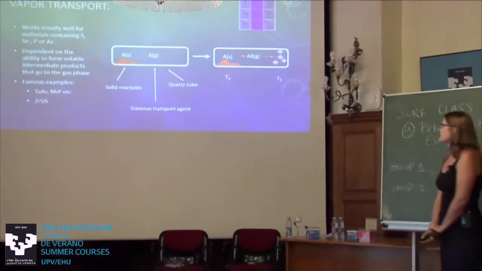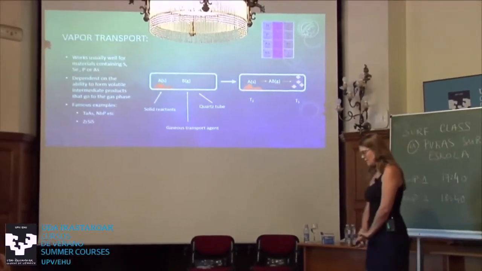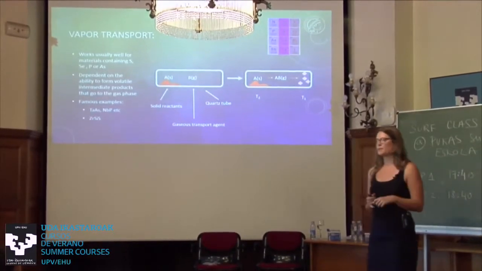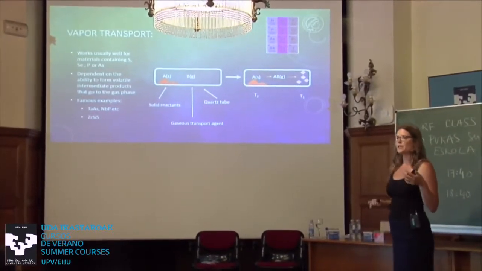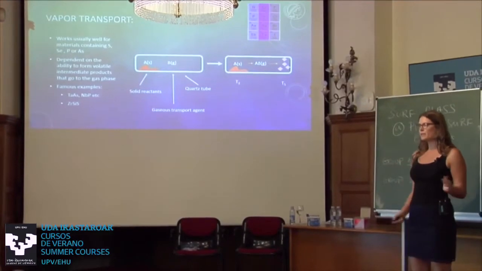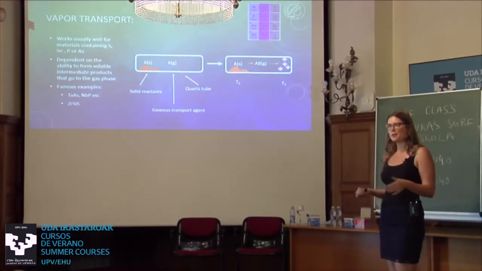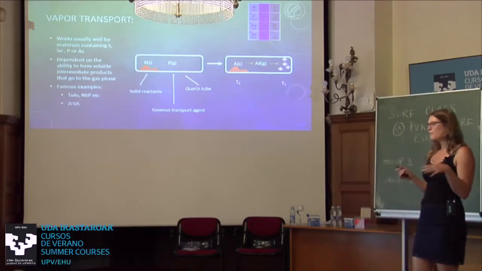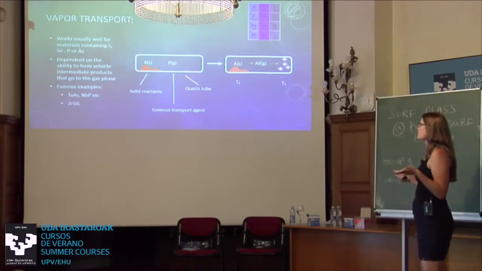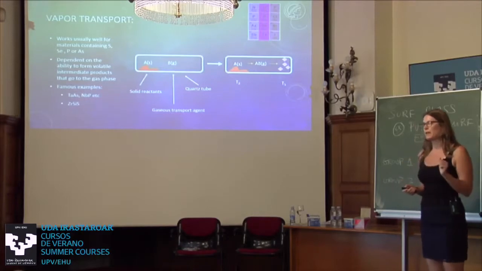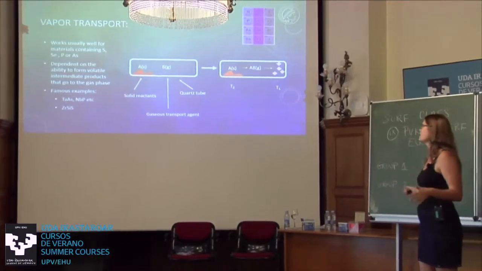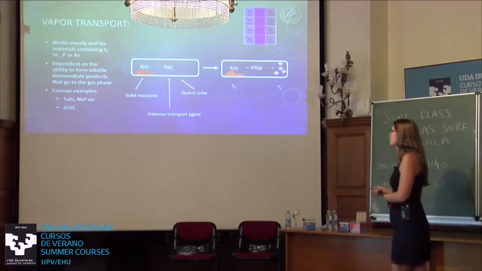The first one I want to discuss is the vapor transport method, because this is an extremely easy crystal growth method, and if it works, it gets you really nice, really large, high-quality single crystals. So if you can grow anything with vapor transport, except for a few exceptions I get into later, you should use this method, because it's really great for getting large, high-yield single crystals.